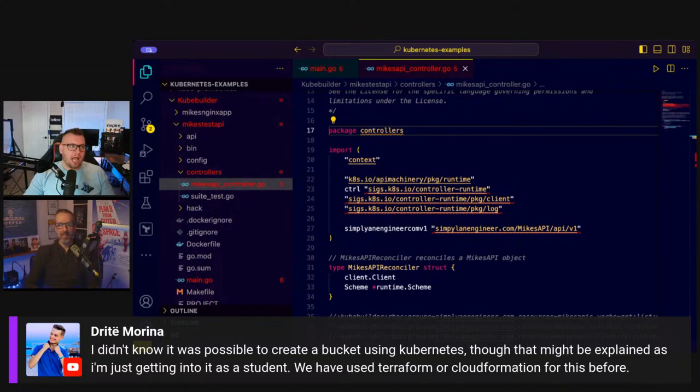So only, I would say, to your point, Eric, only create an operator if you actually need to. Extending an API should only be done if you absolutely need to and if something doesn't already exist. And that's why you see vendors and tooling creating operators, right? You're not seeing random people creating operators.